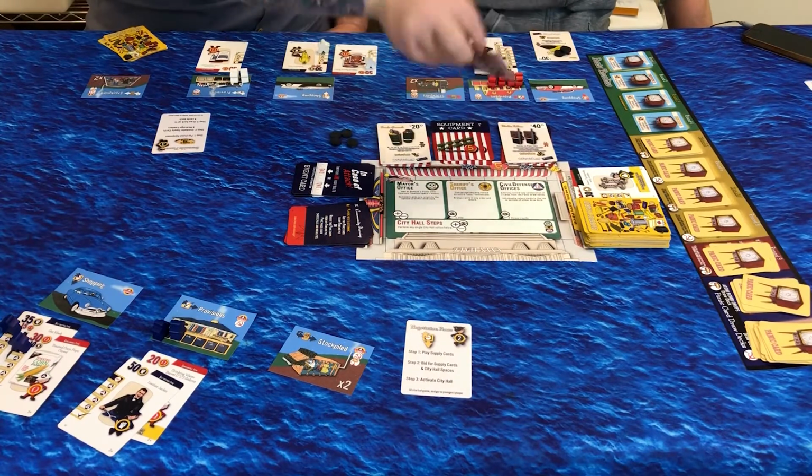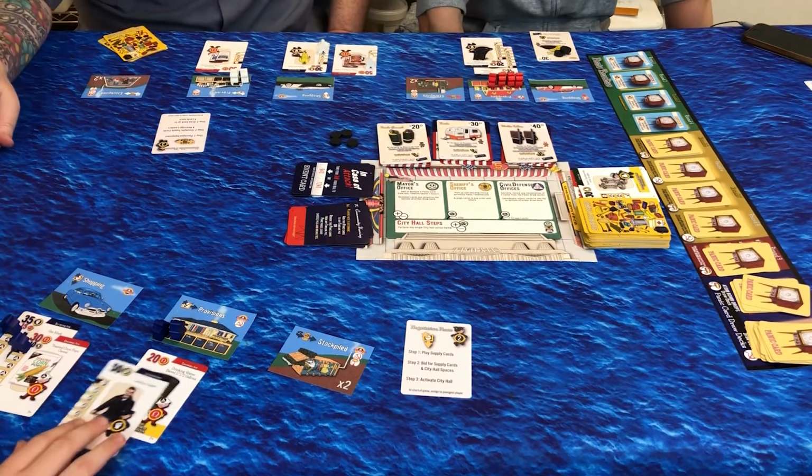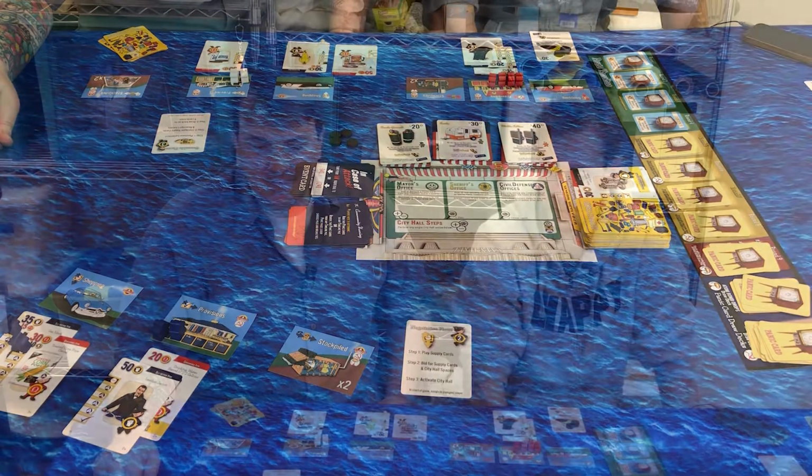And this will flip over and give Davin a chance to purchase. I, in fact, do not have any money to buy anything with. All right. Excellent. So we'll move on to step 2.